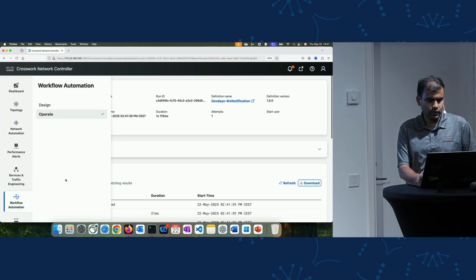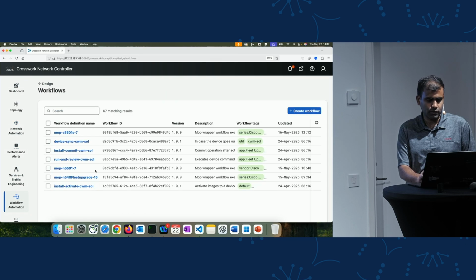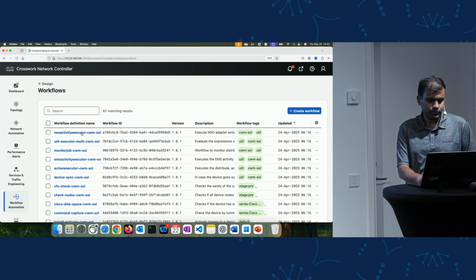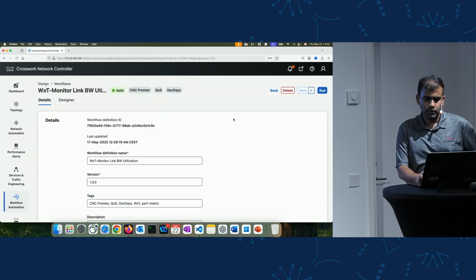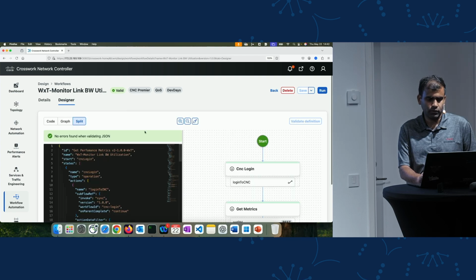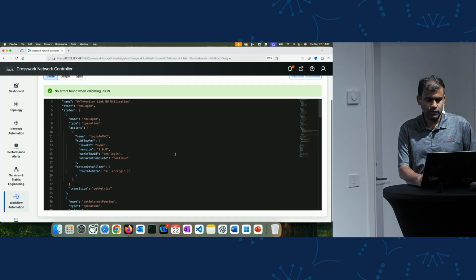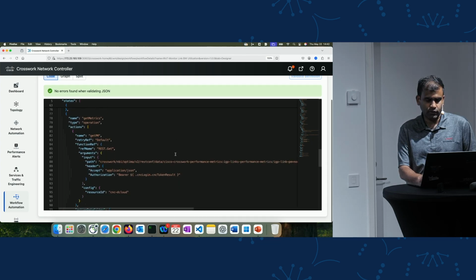Okay, now let's go ahead and run our workflow, which is going to constantly monitor our traffic. So I'm going into this workflow and I'm going to run this workflow. Actually, I'll show you one more thing in this code here. You can see here, first it's logging into CNC, which is another child workflow.